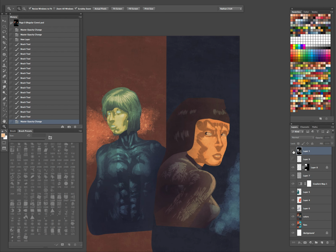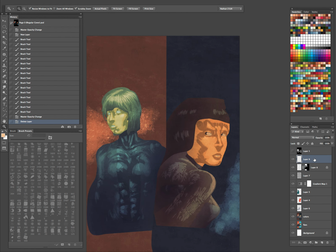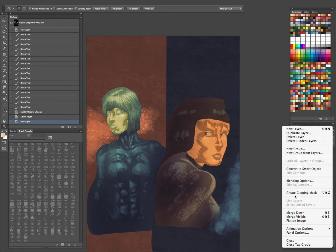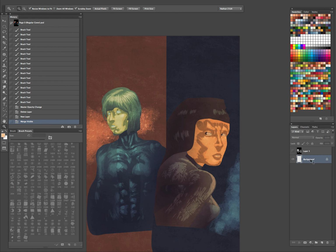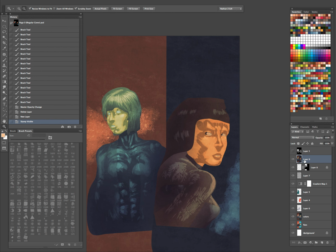One more trick I'd like to try out. Delete that. Another layer on top of everything, an empty layer. I'll hold down my Alt. I'm sorry, my Control key. And go down to merge visible. Oops, didn't work. No, maybe it is my Alt key. There you go. Alt key and merge visible. Put everything in one layer.